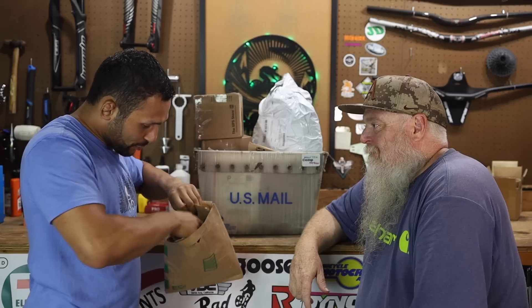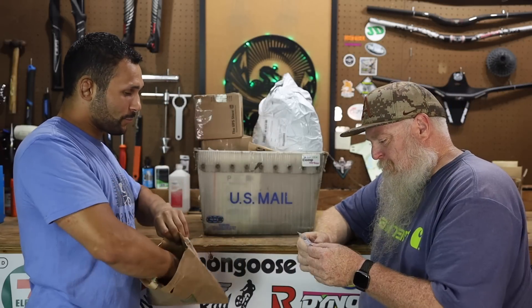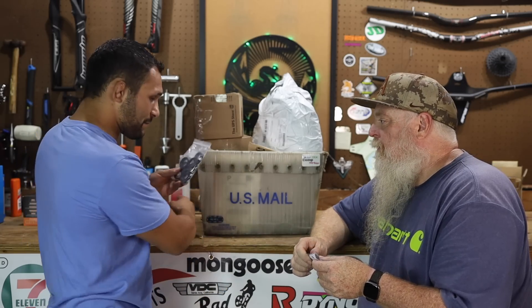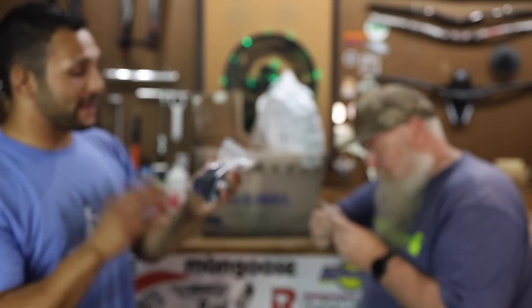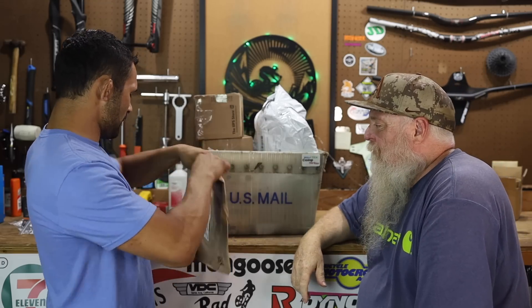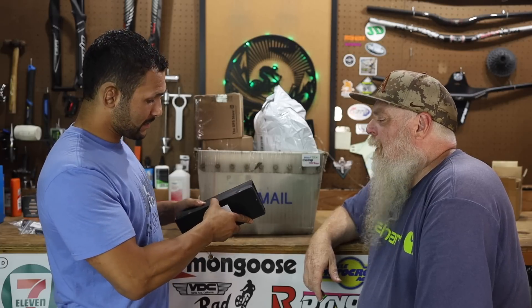Next piece of mail — there is no postage on this one; we ordered this. It came in two packages. Anybody that works on bikes and does a lot of fork stuff knows one of the most important things is spacers, because the last thing you want to do is cut your steer tube too short. So I've been on Wolfman about it for a long time — we need some spacers — and we got some. We also got these because we have got some tire inserts that require a Schrader valve. I didn't know they made Schrader tubeless valves — I always thought they were just Presta. And this one here — oh buddy, I know what this is — this right here is for our Patreon build. Wow. All black, baby. It's called Black Diamond.